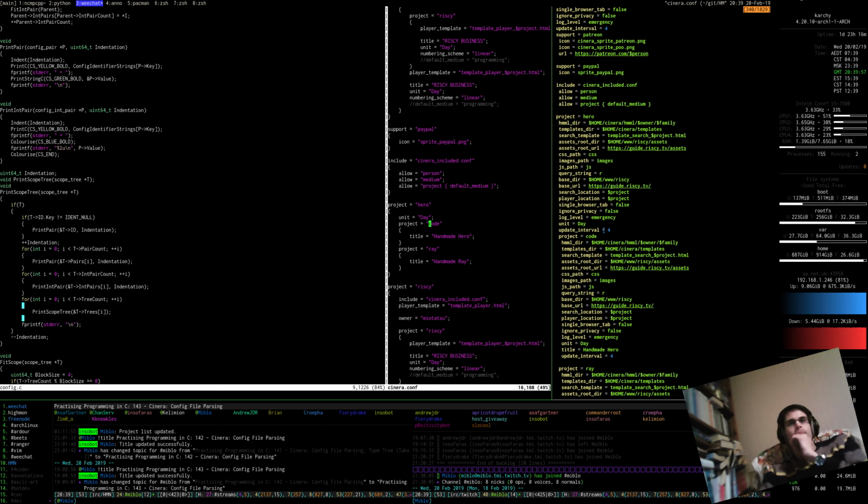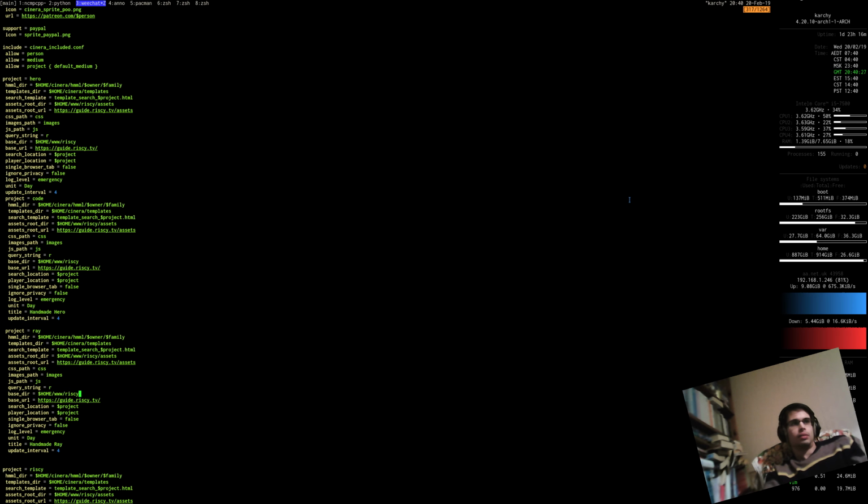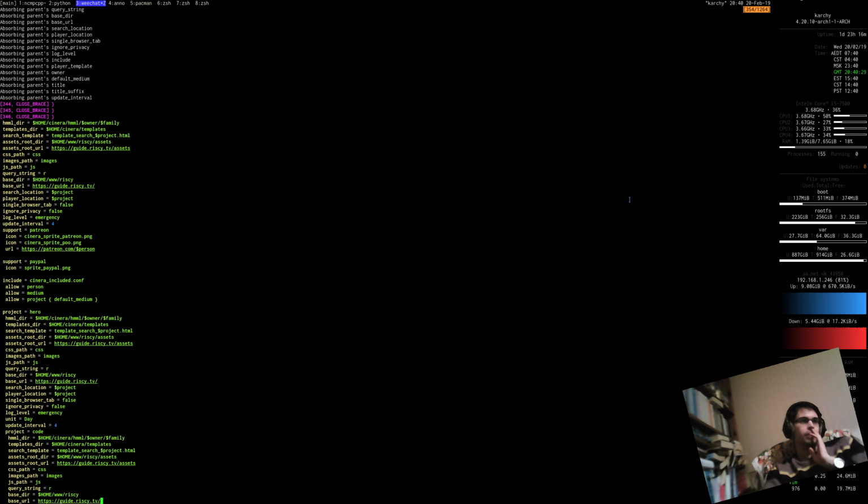Oh, it's because it's just printing them out in... it's printing out the strings before the int. That's all that's going on there. Yeah, it prints out the string pairs, then the int pairs, then it finally prints out the trees, prints out the scopes. So that's fine. It's not actually sorting it. It's just that it's put the day after the other stuff that it's pulled in, that it's absorbed.